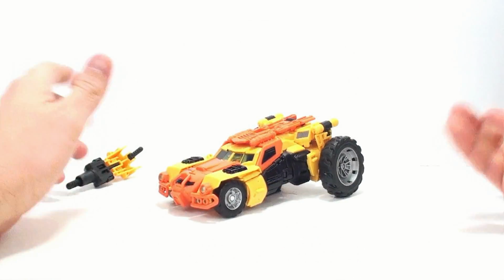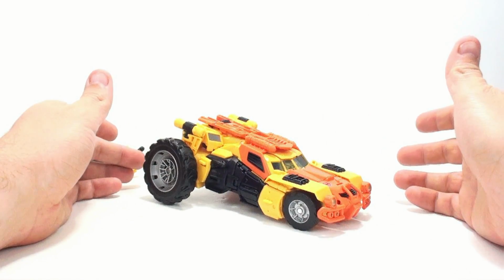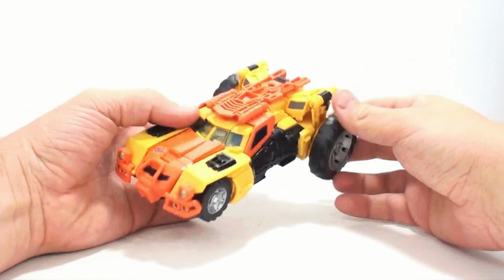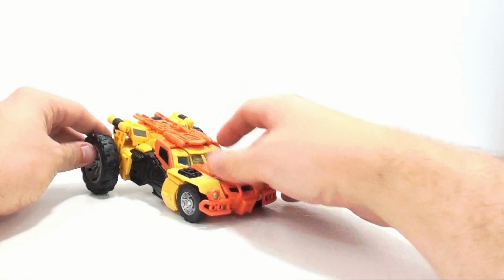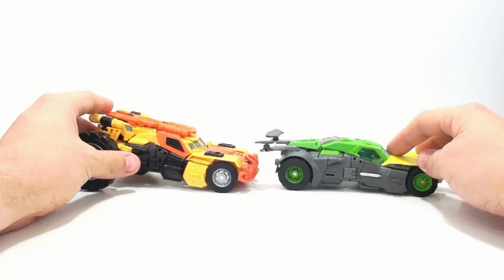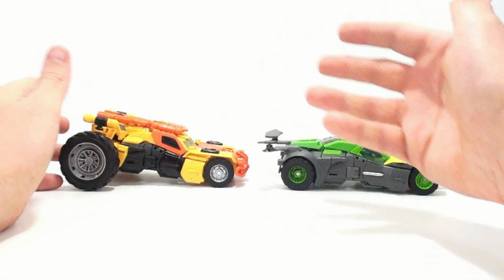Alright guys, so here we have Sandstorm opened up and out of its packaging. And I'm absolutely amazed with how much I really do like this guy. There's a fair amount of complete retooling and remolding on this that really changes this from the Springer figure to Sandstorm. Now, right off the bat, we got to do a comparison. So here he is, and here's Springer, and besides the fact that he's got these big, gigantic wheels here, you can really see that in vehicle mode, at least in the dune buggy and the car, this guy looks just so much bigger.